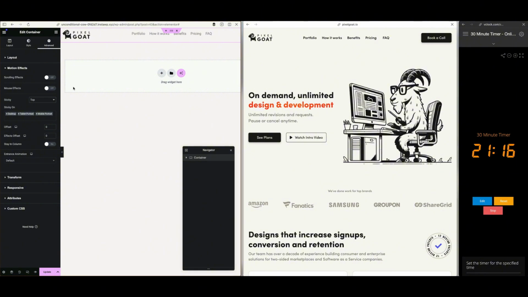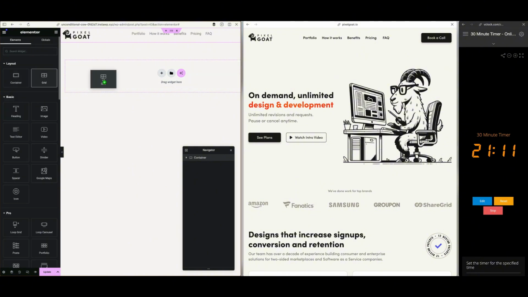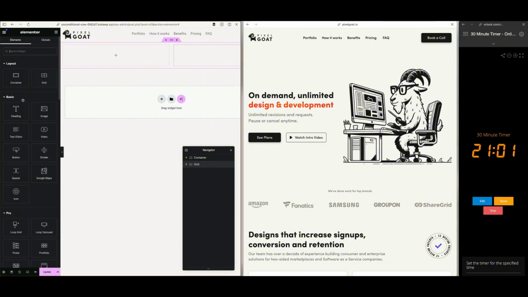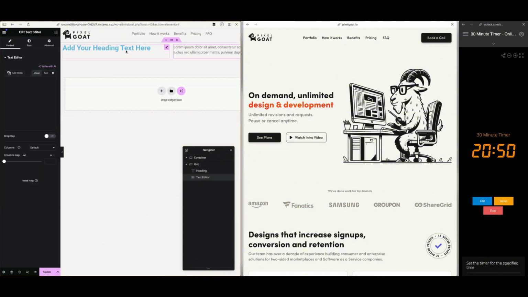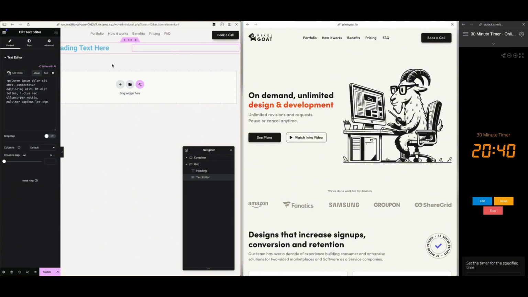Looks like I basically need 2 columns. So let's come back over here to, let's just do a grid for this one. And we'll do 2 column grid, 1 row. I'm going to need, let's see, heading on the side. I'm going to need, and I'll just lay these things in and we'll add the real content afterwards. See, that ended up over there when I really wanted it on the side. I'll figure that out in a moment.